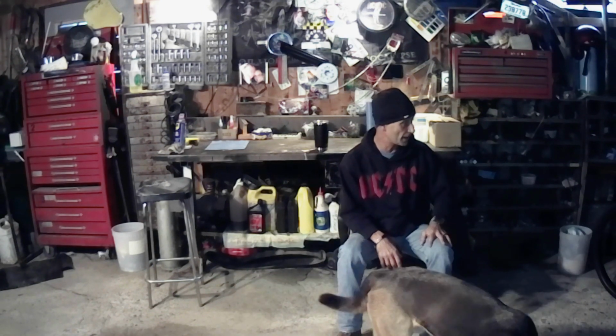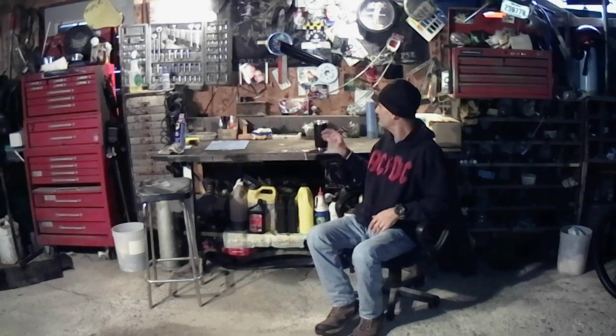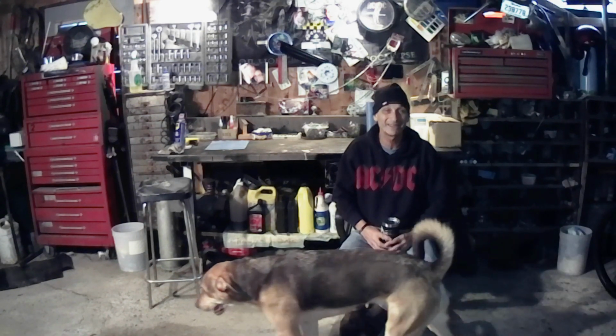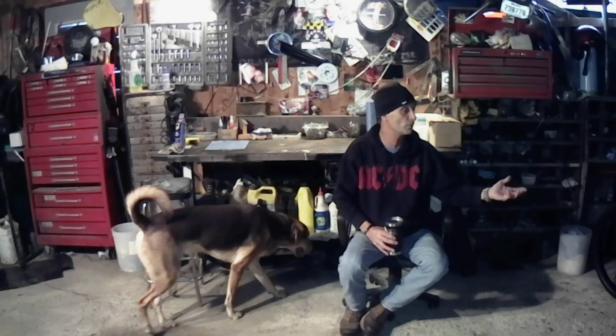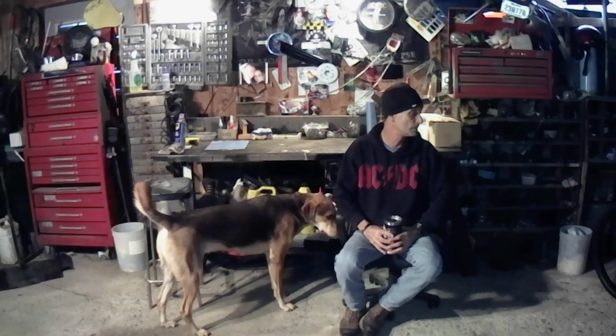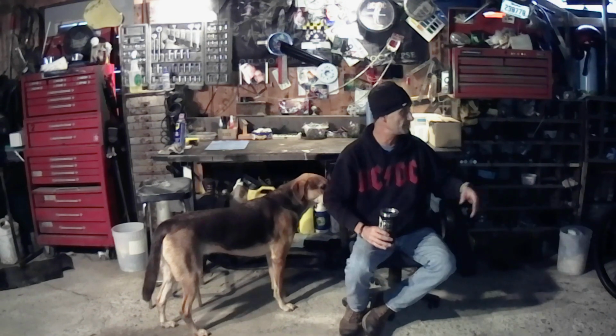Like, this isn't the bike that I would use, this is the bike that I go get the mail with, and I tinkered with it a little bit, and it actually is kind of surprising. Now, it's not like the videos on YouTube where you can buy an engine kit for $100. It's up here where I live. I think that engine kit right there was, by the time I paid the tax, $231 for that kit. But the little bugger, it's funny because I've got motorcycles, and this thing makes me grin.